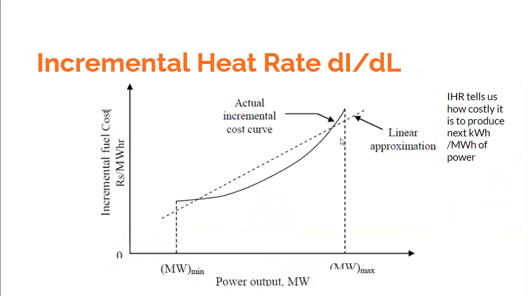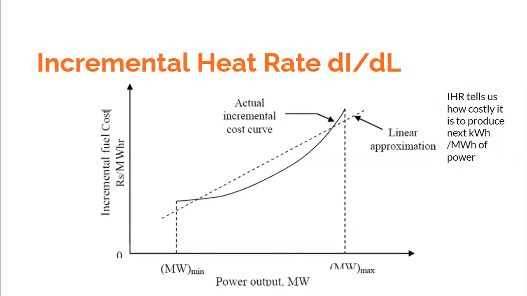Now incremental heat rate tells us, and this is a very important concept, how costly it is to produce the next unit of electricity, right? It is because what is more important is that every unit of electricity produced should be more and more economical. So if we know the incremental heat rate, one can estimate the incremental fuel cost.